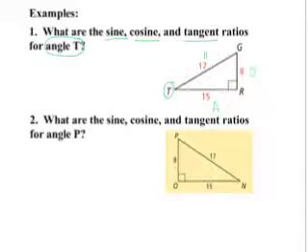All right? So once I've labeled my triangle from my reference angle, am I looking for sine, cosine, or tangent? So in this case, I'm looking for all three. So I'm going to just start with the sine. All right, so the sine of t, what trig ratio is associated with sine? Okay, so sine is SOH, which is opposite over hypotenuse, and then cosine is adjacent over hypotenuse, so that's the CAH, and then tangent is opposite over adjacent, TOA. All right, so this is where that memorization comes in. So sine is opposite over hypotenuse, cosine adjacent over hypotenuse, tangent opposite over adjacent.